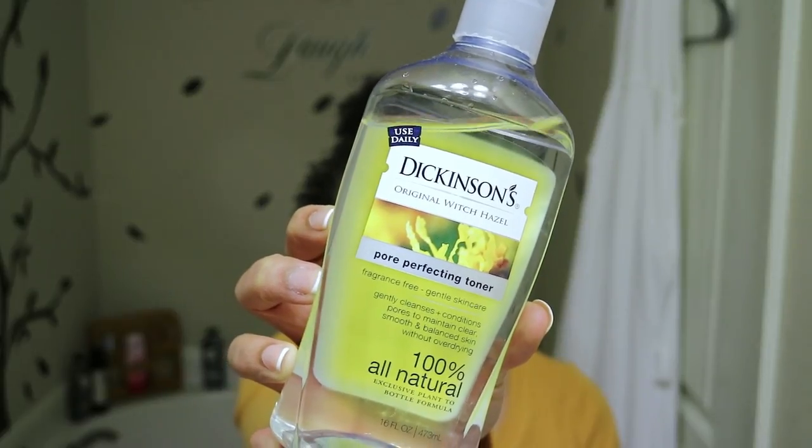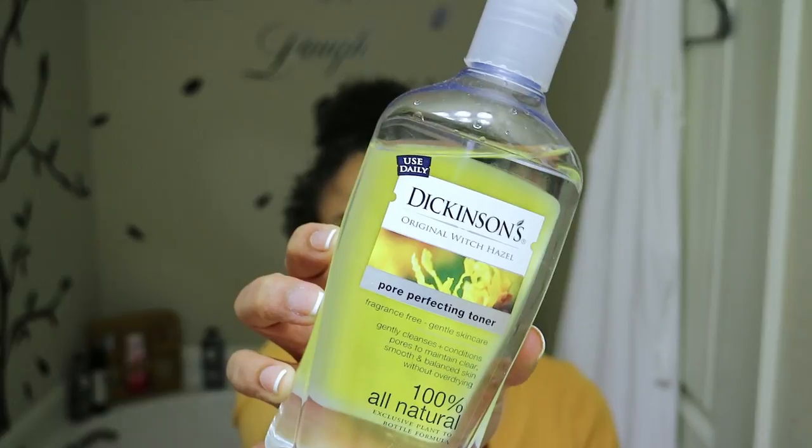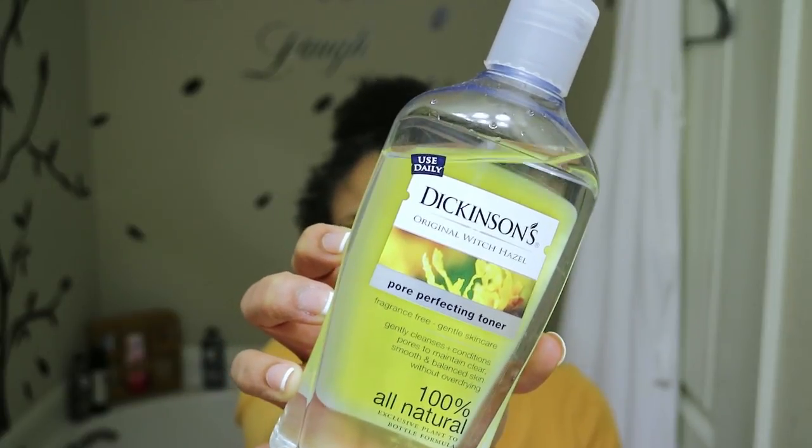The next thing I like to use is a toner. I'm a big fan of toners — it definitely helps my skin and I have seen a big difference since using one. In particular, the Dickinson's original witch hazel pore perfecting toner, which is fragrance free. It is very gentle on the skin, so if you have sensitive skin this is a really great product. It does not dry your skin out. It gets the oil off your skin, leaves a matte look, balances the skin, smooths it out, and leaves a conditioning feel. It's really great for your pores, removing excess oil, dirt, and makeup residue without over drying. This is a must-have after I wash my face, and it comes in a 16 ounce bottle so it goes a long way.